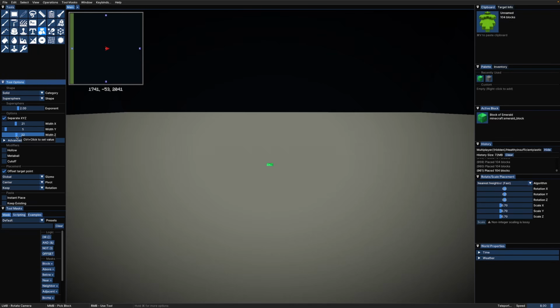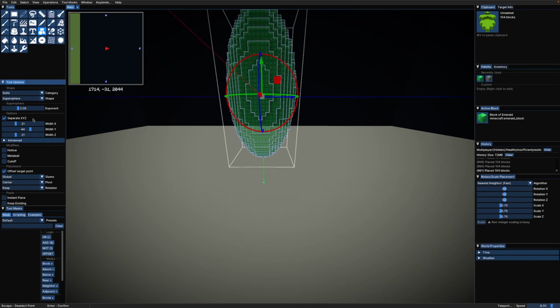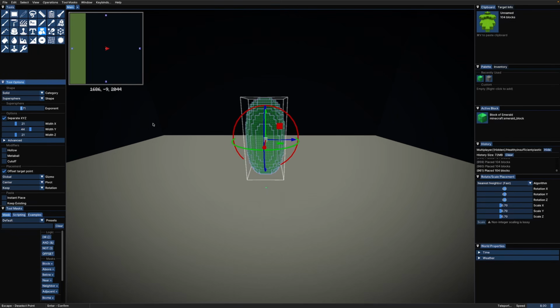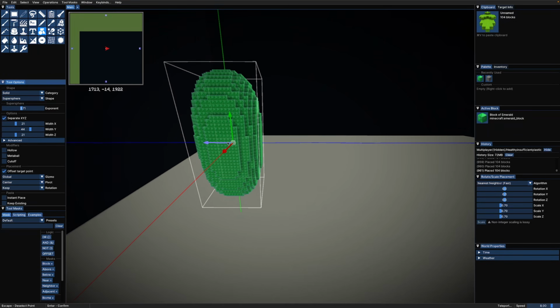I also want to mention, you don't have to make it perfect. You just have to trust the process and then it's gonna go great. When you feel like you got a shape you like, you just move it up into the air and move it to the side, so we have enough space for everything else that's gonna come. We're just gonna make a few more variations and then we're good to go on to the next step.